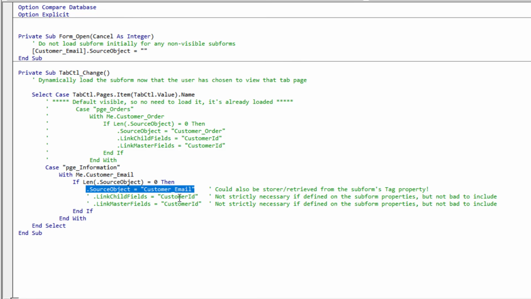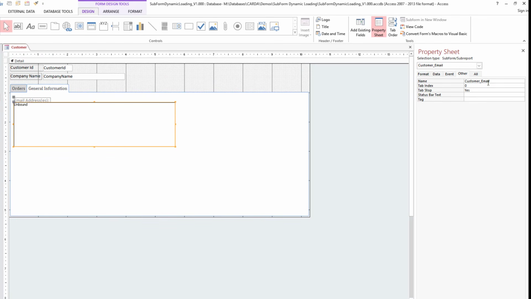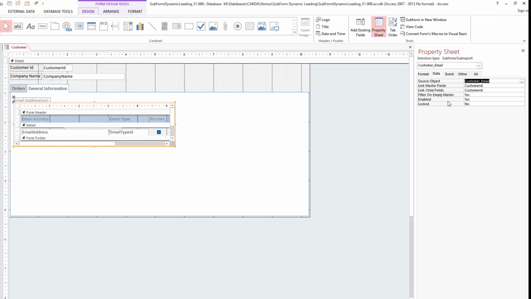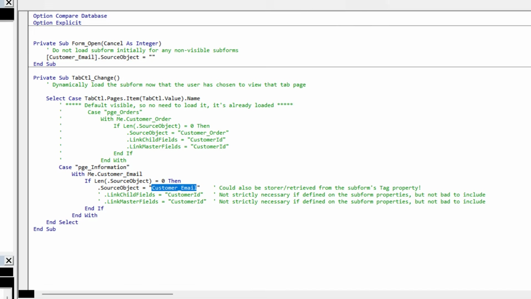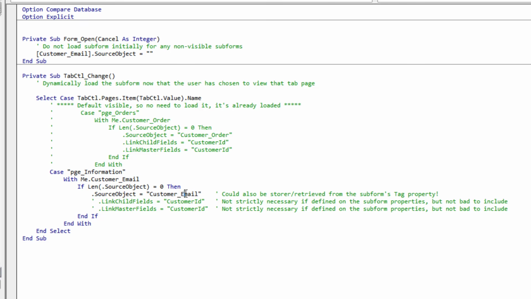In this case, because of the way I work, everything name-wise matches up. It just makes everything much easier to follow along. But if you needed to, you just come back here to your data and find out which one you want to bind it to. Yeah, that's the right one. Then you could copy that and come into your VBA, just so you're 100% sure you're getting that name correct.